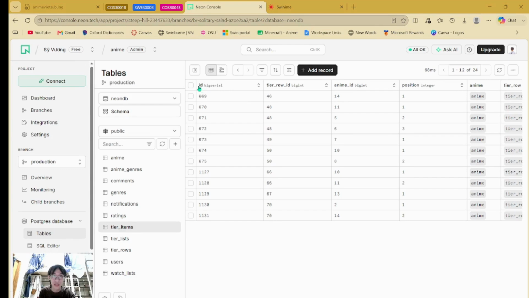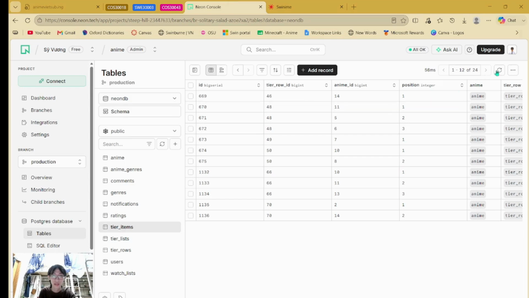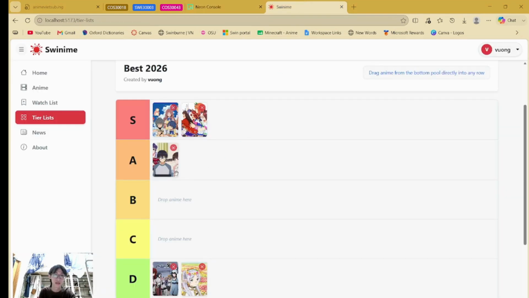Look closely at the ID of each row. You will see the ID of every row changes, the final row changes. And when I move back, it changes. This means the data on the website successfully updated.